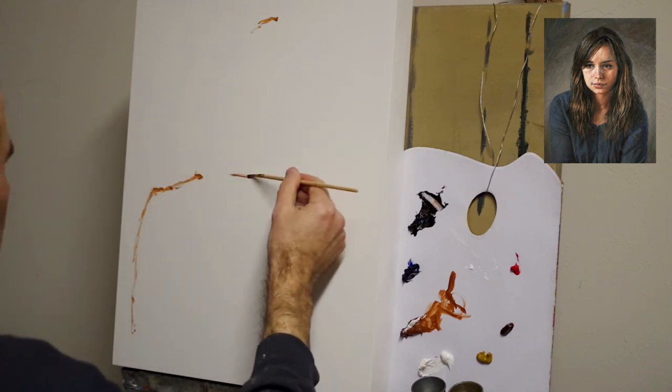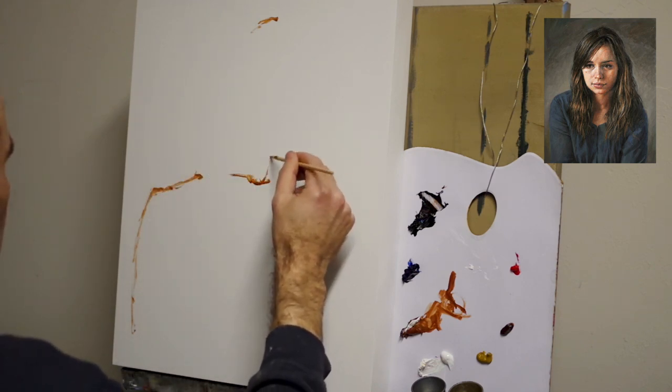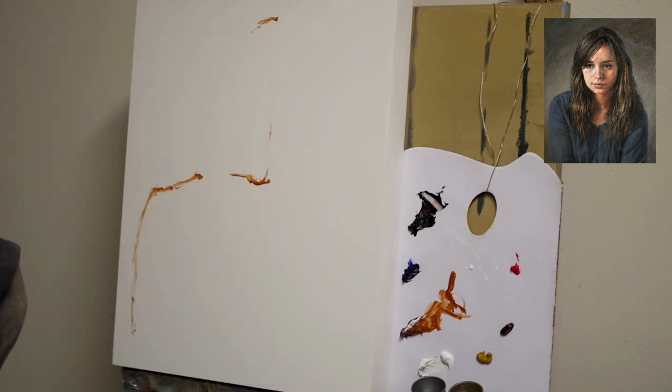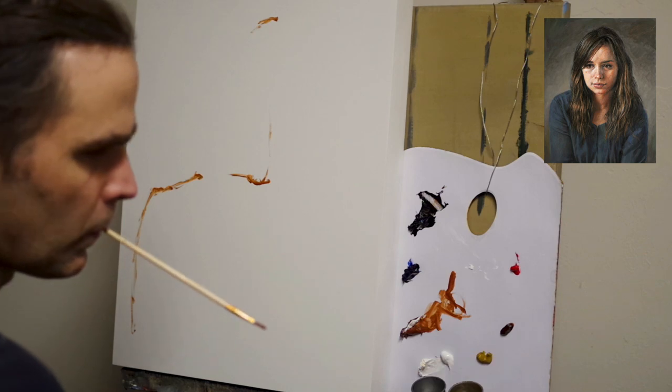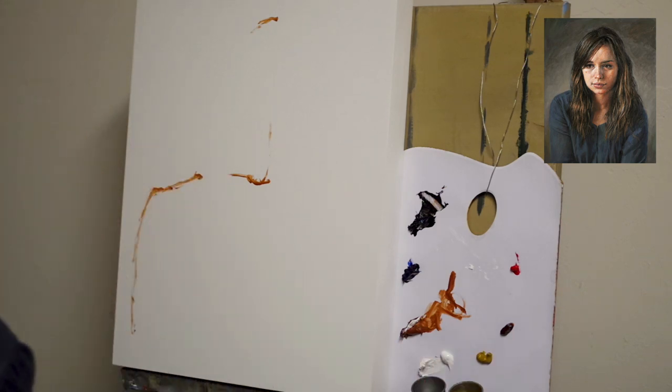And the next step is the head. I'm going to be focusing on. So why do I use burnt sienna, you may ask? Because it's a non-disturbing background color. It's quite easy to paint over without any hassle.